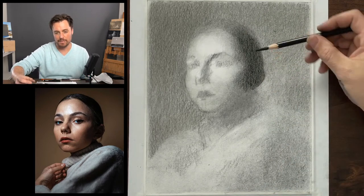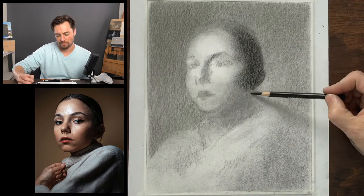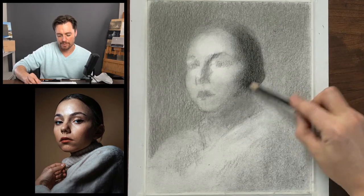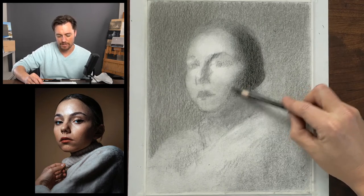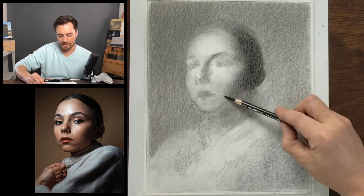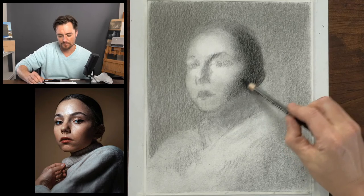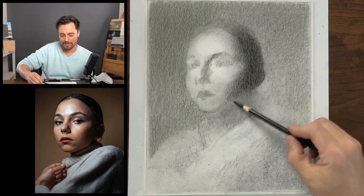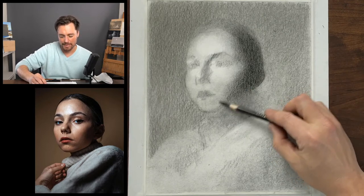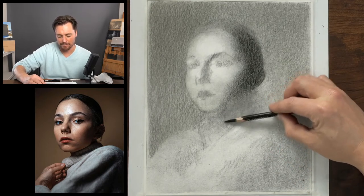And so you can see I just keep working that edge until I find something that I'm happy with. And as I move through here, I'm seeing subtle variations in the value in that shadow. And what I'm going for is an average value here. So if I bring my eyes into focus, I see some beautiful reflected light. But I'm not going to address that at this point. I'm going to be thinking about the average value, and if squinting my eyes helps me to see that. And when I squint my eyes, that reflected light along here disappears. So I don't want to indicate that.